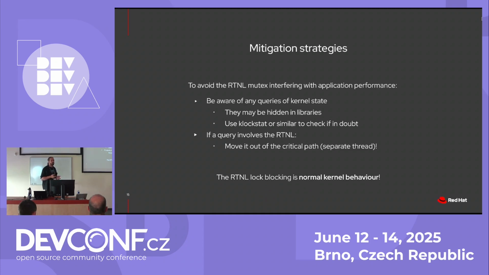And again, there's work ongoing to limit the scope of the RTNL lock, but blocking is normal kernel behavior. So that's the main takeaway I want you to get from this talk: don't assume that the kernel will always respond to you in finite or predictable time. Make sure that you structure your application so that you can deal with blocking.